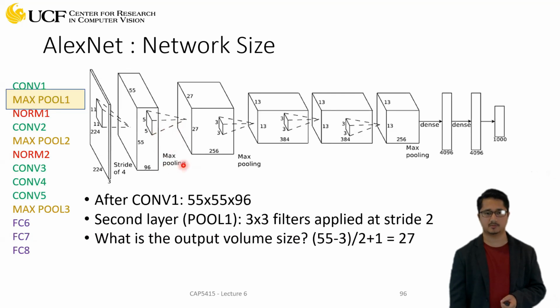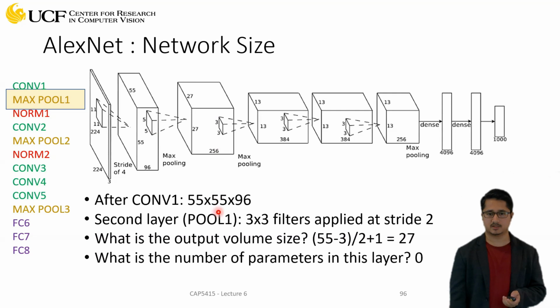And then after that, you will apply the second convolution layer, which is giving you this 27 cross 27 cross 256, which means in the second convolution layer, you might have 256 different kernels. Okay, so I think we had a pop quiz last time, how many parameters we will have in this layer. So max pooling will have 0 parameters because we are not learning anything there, right? We know the function which can be used to perform that operation.